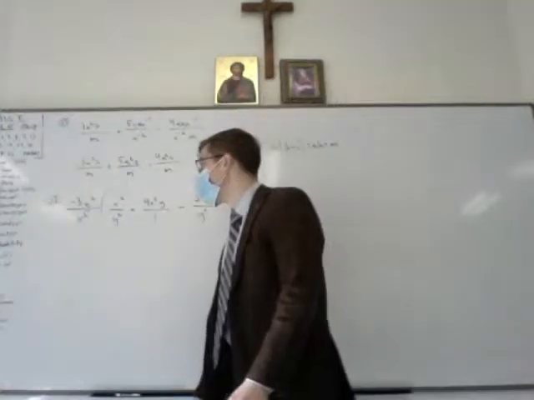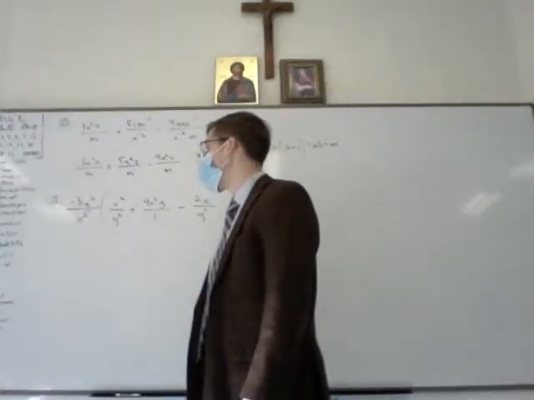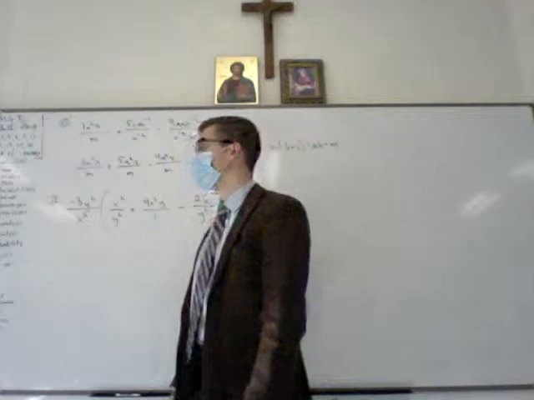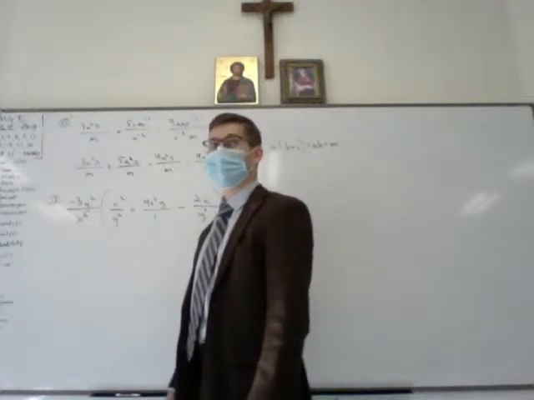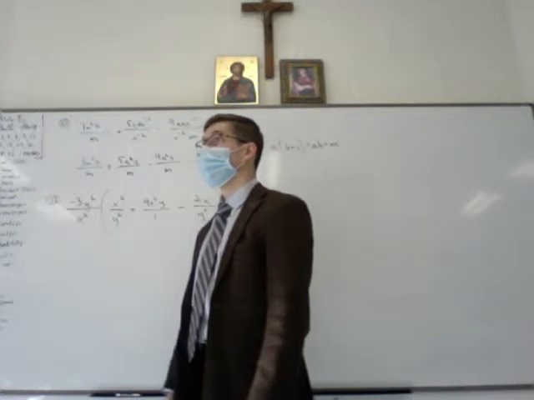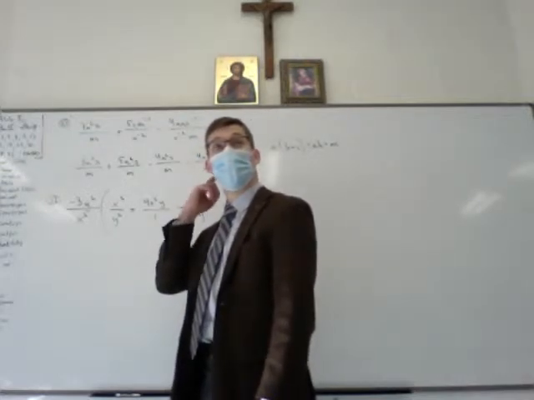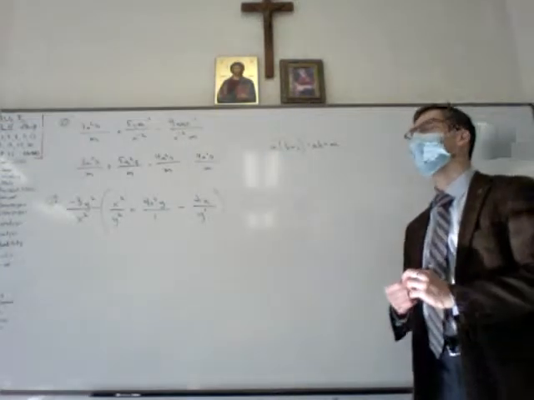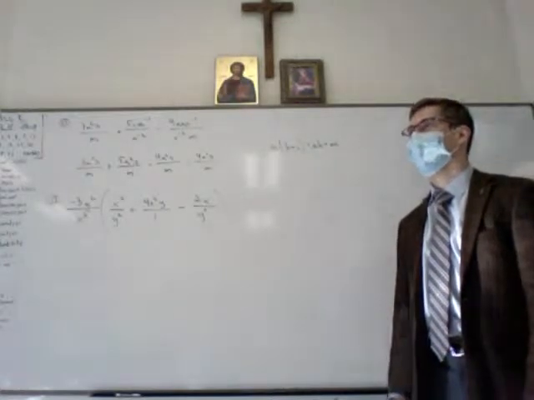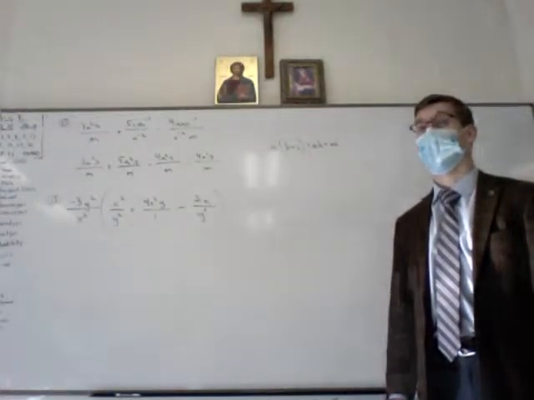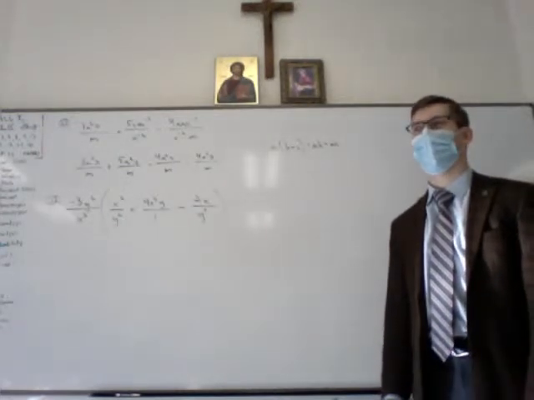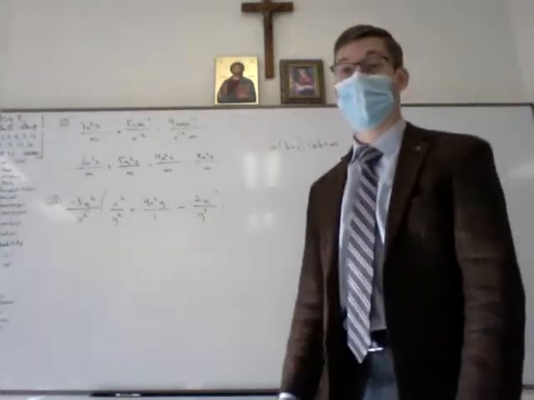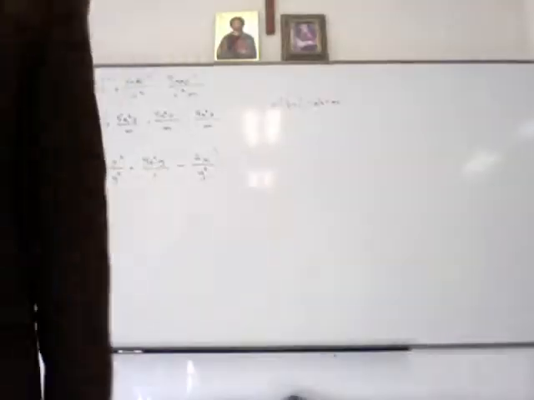Well, you're multiplying. X squared y squared over x squared y squared. Right, first multiply this by this. What am I going to get then? What am I going to get when I multiply these two? How do I multiply fractions? X squared y to the 4th? How do I multiply fractions? No! How do I multiply fractions? You guys have been doing this all year. How do we multiply fractions?